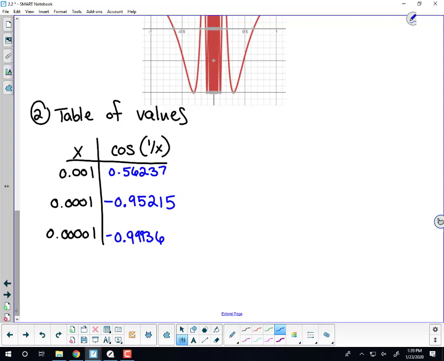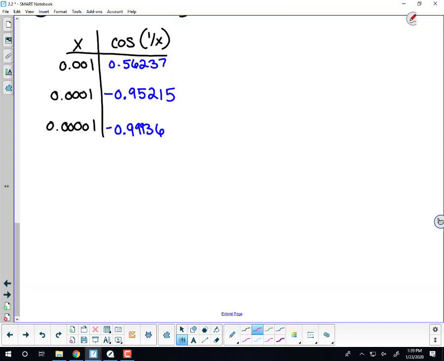If we did stop here, what might we think the limit is? Negative 0.9999, which is about negative 1. Right. So let's pretend that we stopped there and said it seems like these values are approaching negative 1. So I'm just going to take a couple more values from the textbook, just so we can see what's happening here.